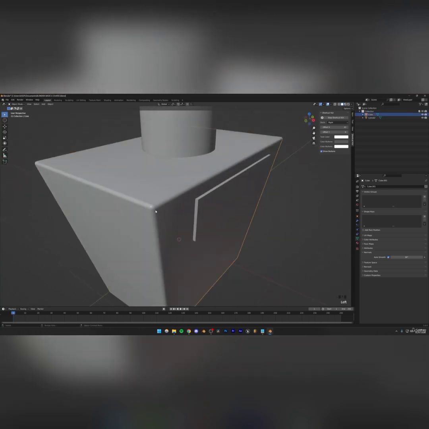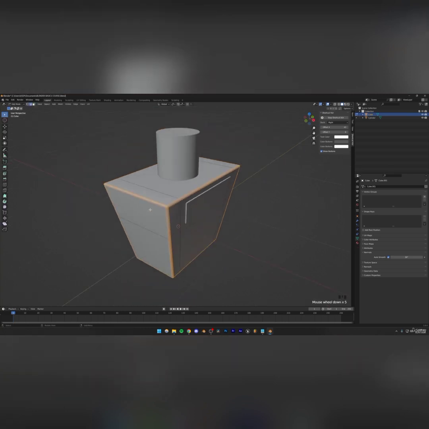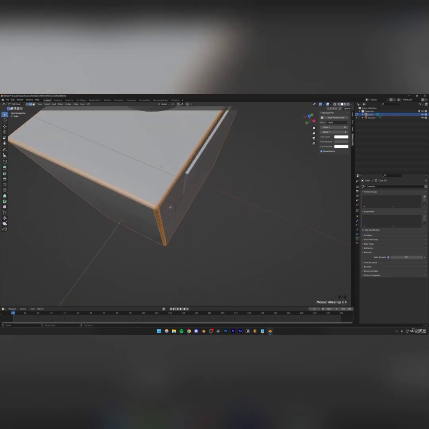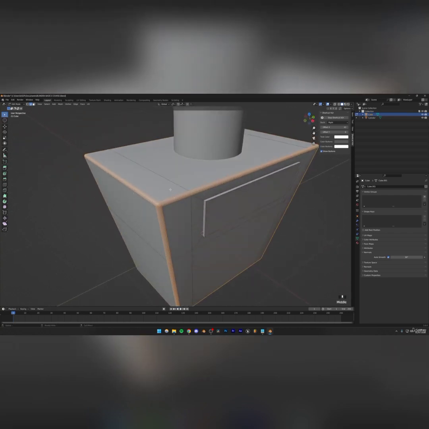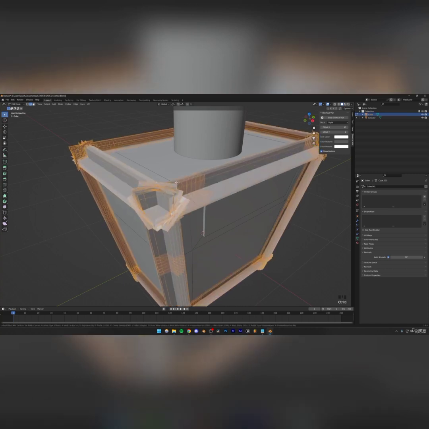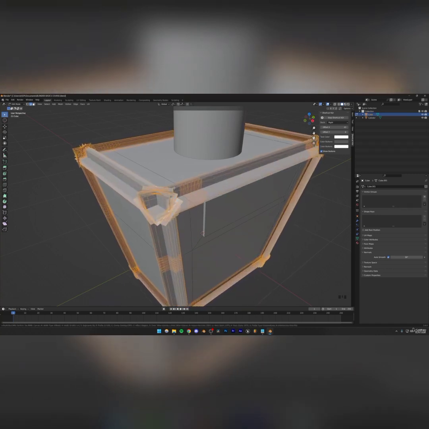However, now I'm going to segue into another thing, which is called the modifiers. Now, this is one way of beveling things, right? I just pressed tab, by the way. So this is one way of beveling things. However, if I want to increase the bevel, how exactly am I going to increase the bevel? Because if I press Ctrl B once again, it's going to bevel it once again, and that's going to create a mess.